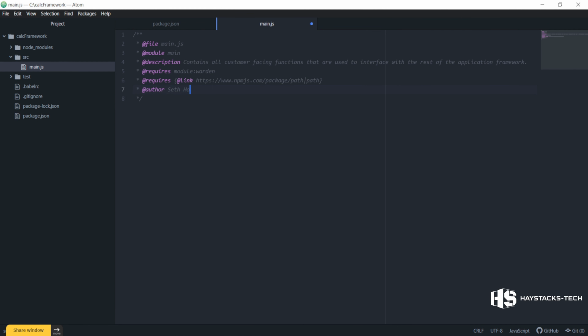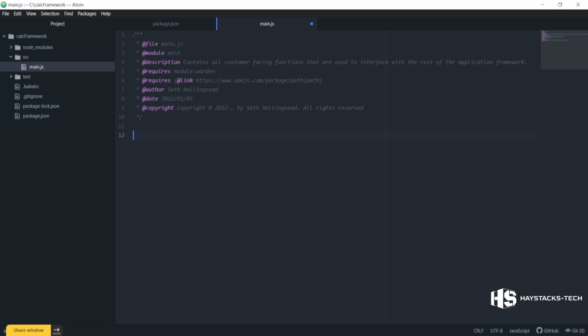Author Hollingshead. Okay, and put today's date. Today is 2022-01-05, and then we need a copyright. So this is your code. Make sure you put a copyright on there. You own the copyrights, and I copied and pasted this from my other code. Let's change it to 2022, and it may be open source code, but the copyright should still reside with me.